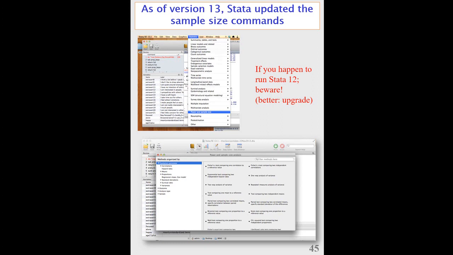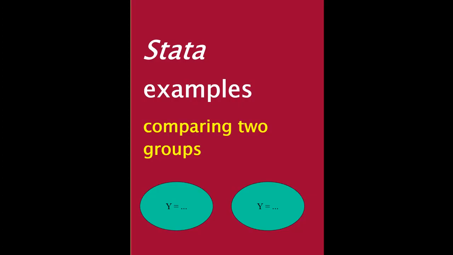Then again, you see that if you want, you can go through Stata's graphical user interface, where under statistics there is power and sample size, and then you get all the different kinds of power and sample size calculations that there are. And over there, a way to try and find the one that you actually need. So if you know that what you want to do is related to, well, needs, if you click there, then you are only left with the ones that are about needs. It's actually way easier to simply remember the command, as usual. And that is what we will do.